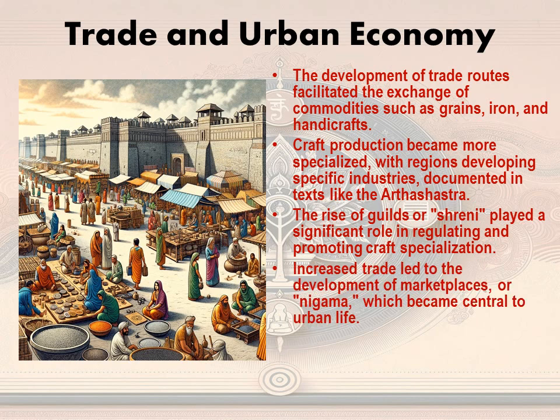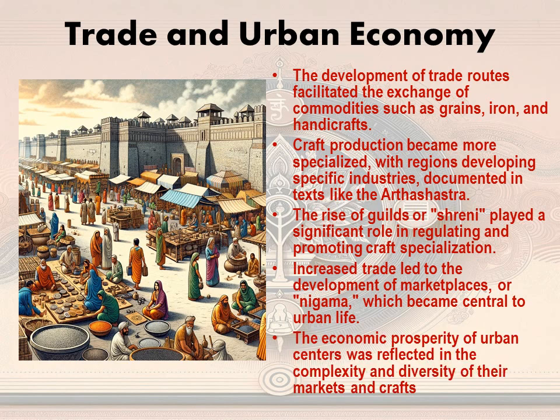Increased trade led to development of marketplaces or nigama, which became central to urban life. So when there is more trade, people need to sell their goods in certain areas. Therefore there were marketplaces, and those marketplaces were called nigama in local terms. The economic prosperity of urban centers was reflected in the complexity and diversity of their markets and crafts.